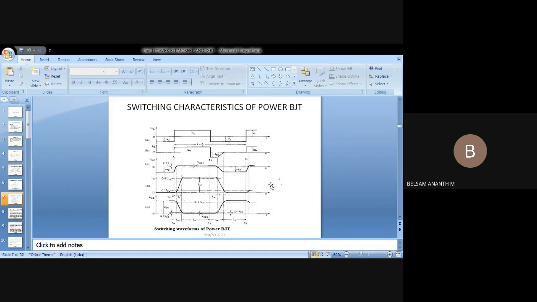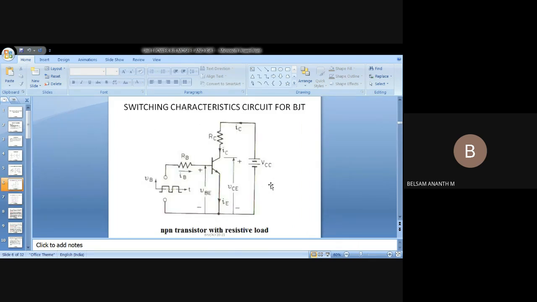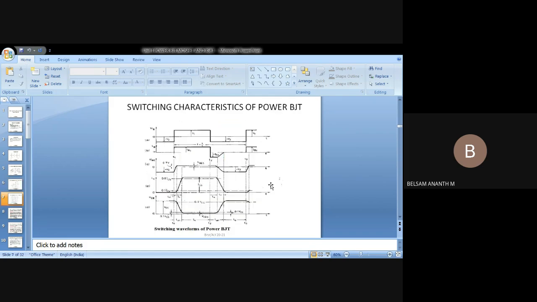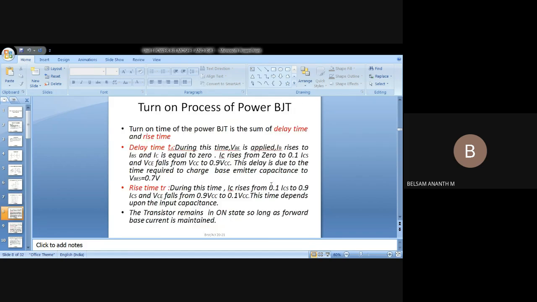Okay. So here, at every instant of my triggering on my positive half and negative half cycle, my waveforms will have the ability to improve in one of two things: one may be my amplitude, and another may be the time period. Whenever I try to improve the amplitude, please remember that amplitude speaks about the quality of a signal. Got my point? So this is the switching characteristics of your power BJT.